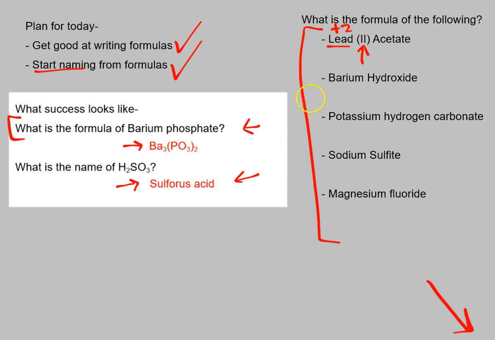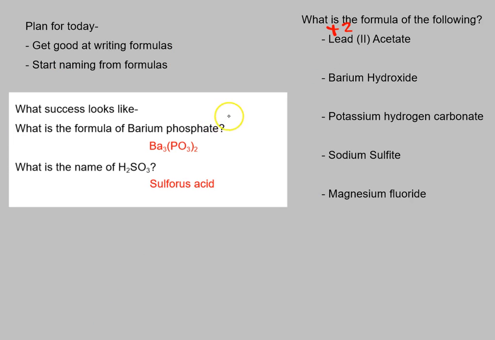All right. So once again, this is for the video, but Roman numeral charges can vary, so we have to give you what their charges are in parentheses. So that's where that +2 came from. This process is very systematic. You want to write the symbol, and I'm going to write everything down here just because I have more room. The symbol of all the stuff, the charges of all the stuff, and then you do what we call the drop and swap. So lead is Pb, and its charge is +2 because we said so right here.